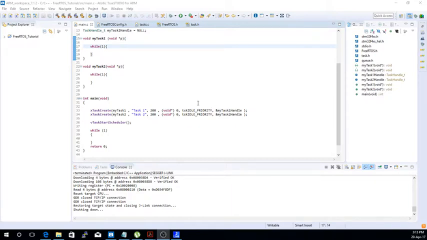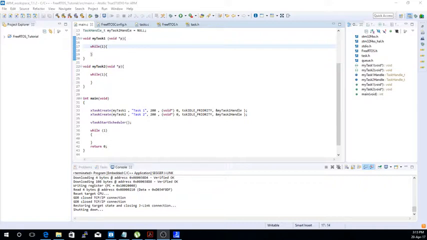So we have already seen how we can use the task notification feature in FreeRTOS, and in the previous example we have seen how we have sent task notification from task 1 to task 2, but that notification was a very simple mechanism where we sent a notification without passing any value to it. So task 2 was receiving a notification, but it didn't know what it had to do with the notification or what the notification was about, because there was no value involved.